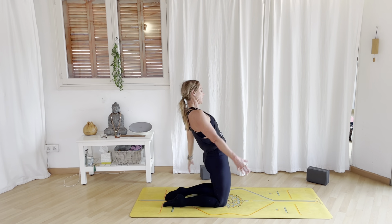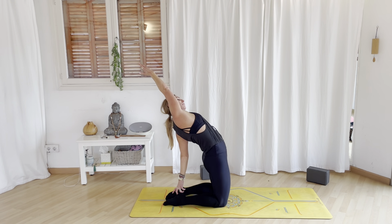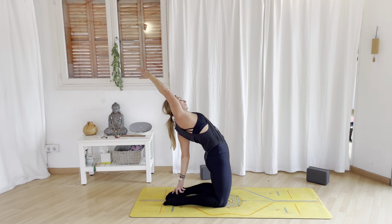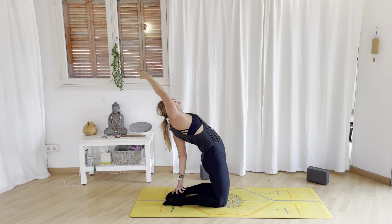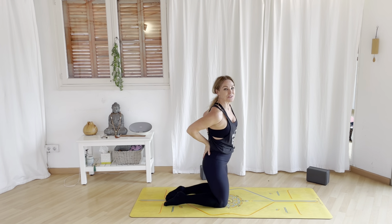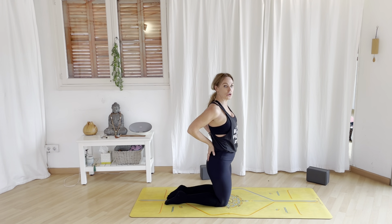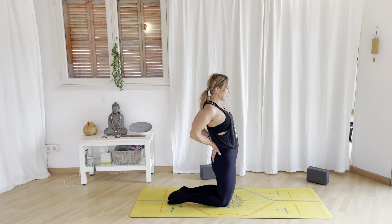And change sides. Left hand down, right arm up, spin the chin. Inhale, stand all the way up. Bring the hands back onto the sacrum. We're going to do both hands down, dropping back. Squeeze the elbow heads in.